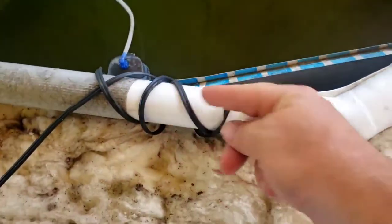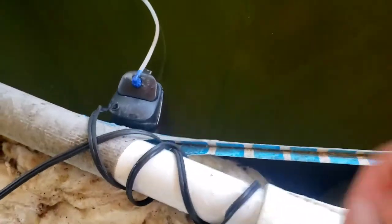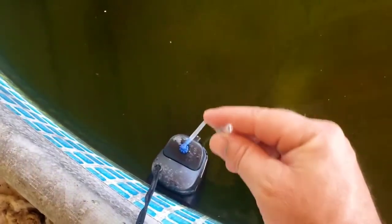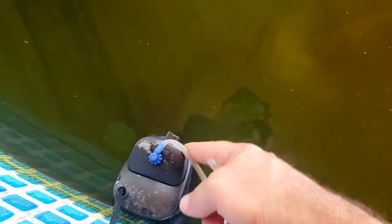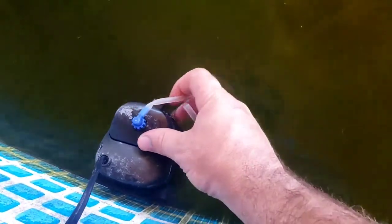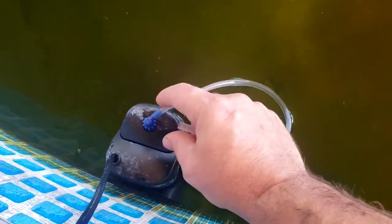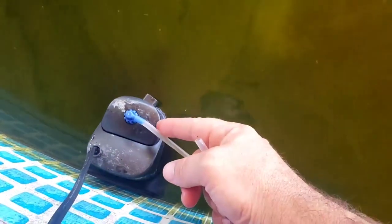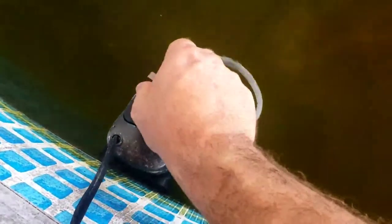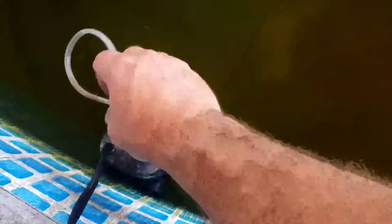For me, you can see, let me turn the camera around. You can see I just looped the power cord around a few times. Not perfect, but it does the job. And you want to make sure that this air hose is up out of the water. It's got a multi-directional tip here that you can angle that ejection port wherever you want. And this knob here, when it turns this way, it's going to have maximum air bubbling, and when you turn it this way it's going to have minimum air bubbling. I'll turn it on and show you how that works.